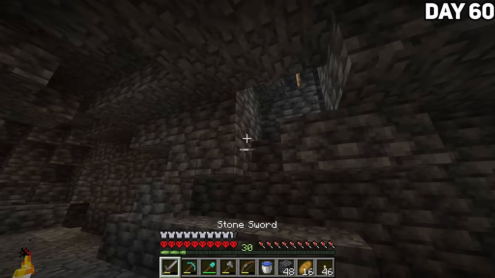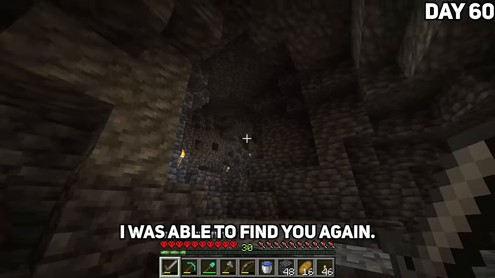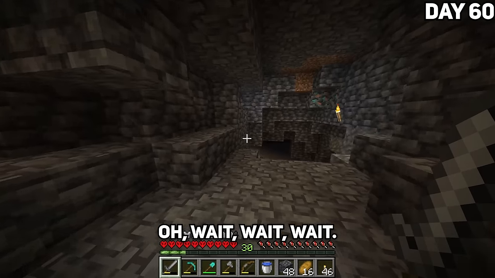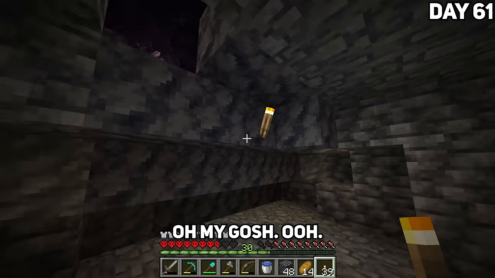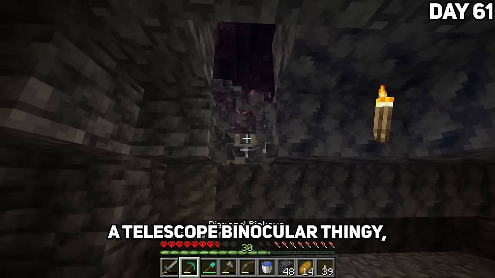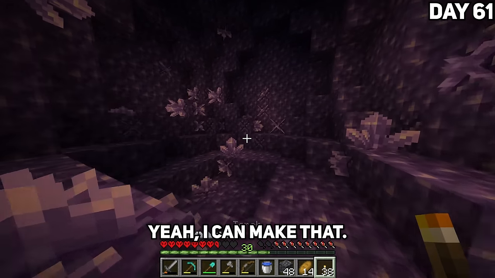I see. I am the world's greatest explorer. I was able to find you again. Now, where was I exactly? Oh, wait. It was right over here. Yes. Somewhat just, you know, seeing around here. Oh my gosh. Yo, I can make some telescope binocular thingy, whatever it's called. Yeah, that thing, you know? Oh, spyglass. Yeah, I can make that.